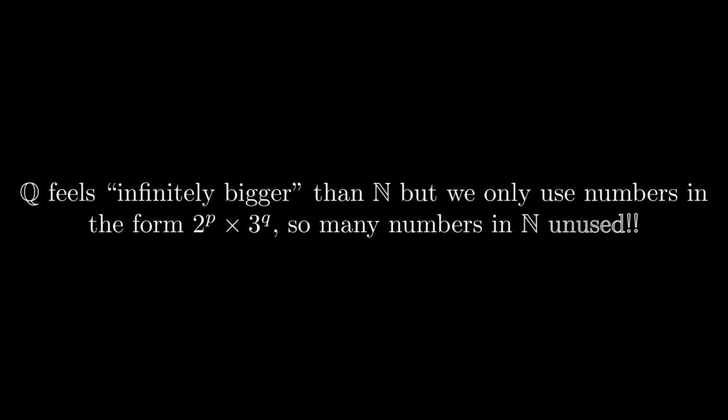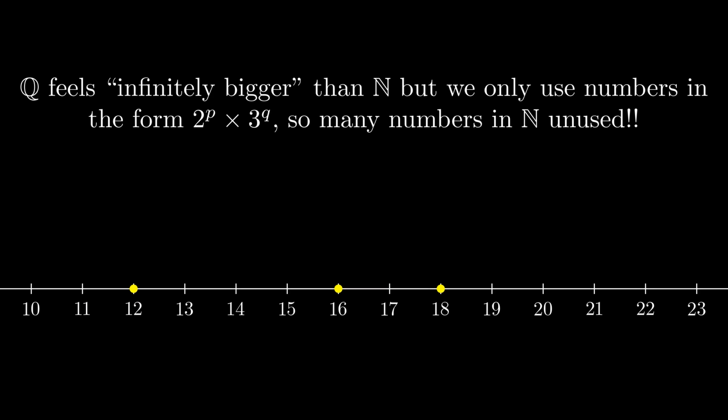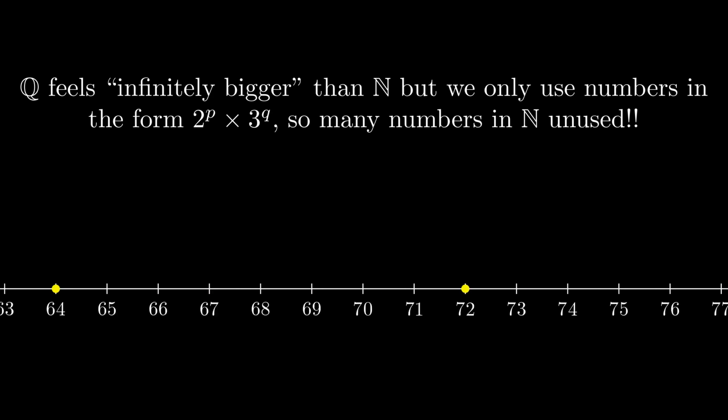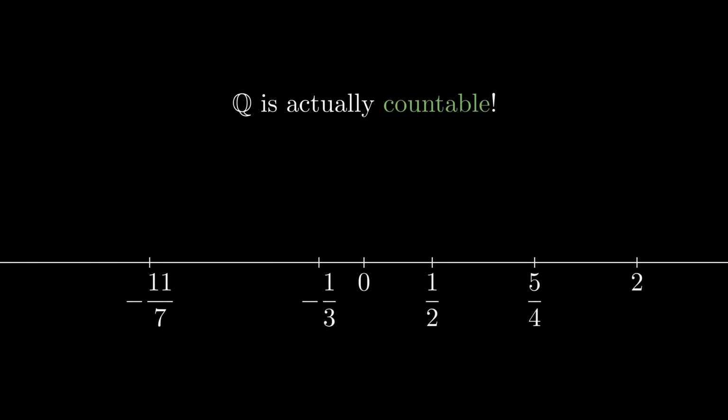But you might be thinking, surely this is cheating. There are so many more rationals than natural numbers, yet we can somehow make an injective map with so much unused space in N. And this is a completely fair reaction, as the concept of infinity is known to defy seemingly obvious intuition, as you may continue to see later in the video. It's actually true that the set of all rationals, even with 0 and the negative ones, are still countable. As an exercise, try to prove this.